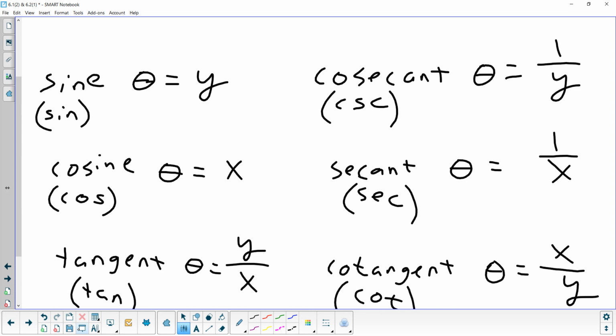So a problem that asks you for all 6 trig functions would actually be 6 separate questions on the test. I'm not going to say, tell me the 6 trig functions of 90 degrees. I would probably say something like, find the cosine of 90 degrees. So first you'd find the coordinate for it, and then you just tell me the x value, and that would be it. When we practice them in class and in the homework, we will do all 6.